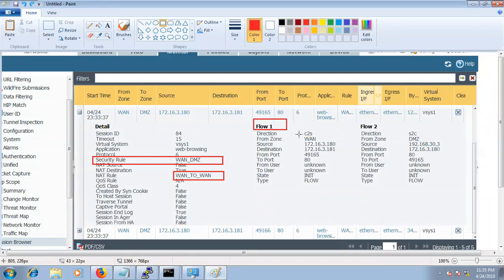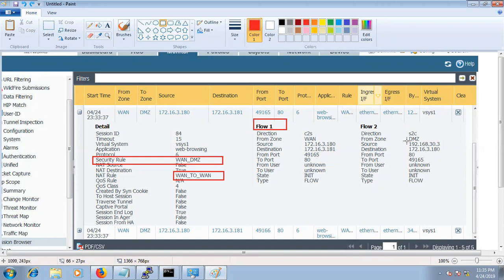The packet came from which zone? WAN zone. Who was the source IP? 172.16.3.180 was the source IP. What was the destination IP? 181. Looks good. You can see some dynamic port number was taken for the source, and the destination port number was 80.